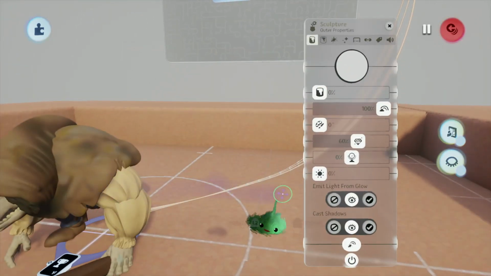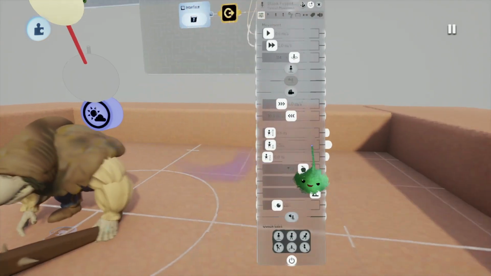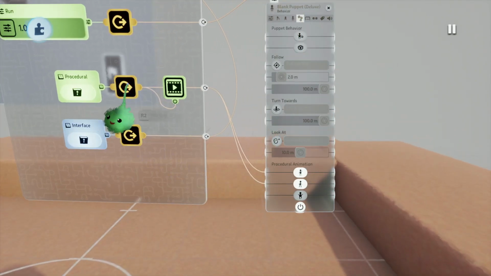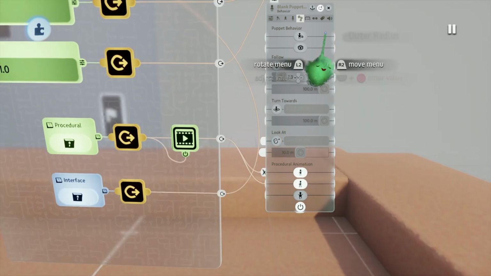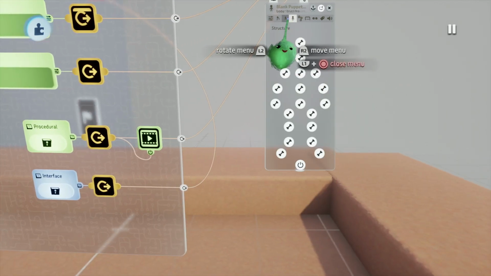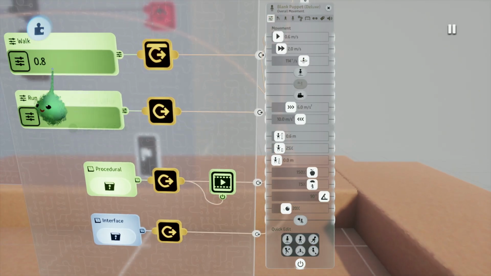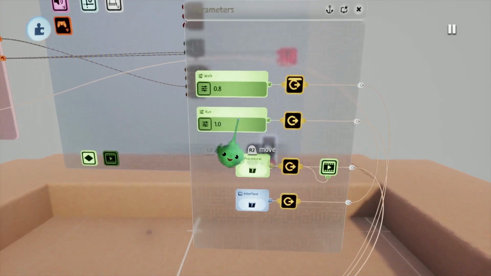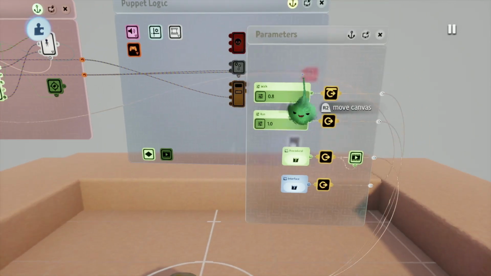And I've gone in here and connected these wires to procedural, of course. And I've also connected these to the run and walk cycles, so that I can control the exact speed.